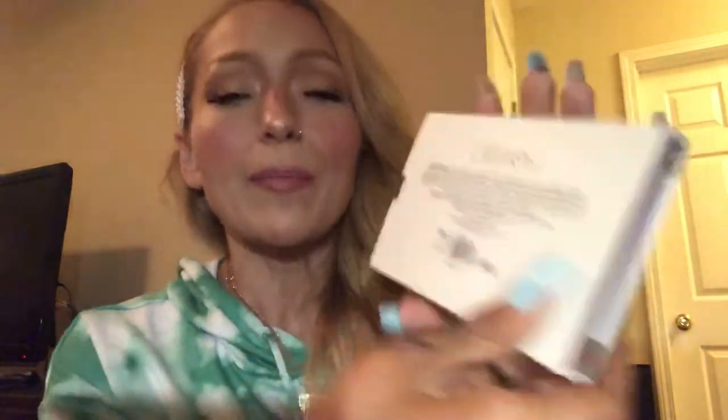Last but not least, we got a palette — and this was kind of the star of the show. This is the Emerald palette from Beauty Creations. I'm assuming it's Emerald to go with March for St. Patrick's Day, which kind of got overlooked because of everything going on. When you open it up it has a mirror and it's really, really pretty — but the top color came broken, which I was so bummed about. It reminds me a lot of a Natasha Denona palette. There are a lot of hunter greens, some mustardy golds and oranges. I think it's really, really pretty.